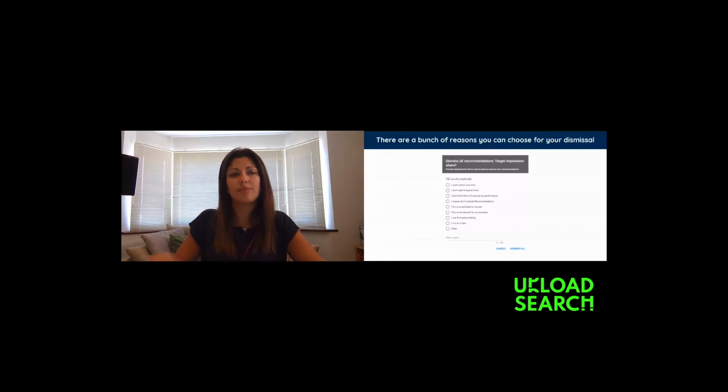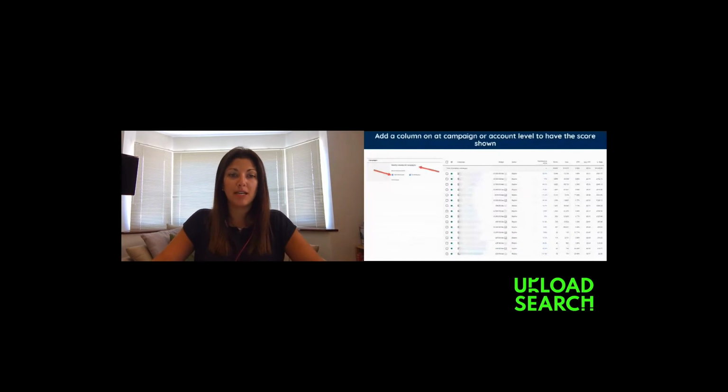Within our campaign level as well, when we're looking at our reporting, we can add in a new column that gives us our optimization score so that we can see if there are certain campaigns that are a lot lower than others, and then start to work through some of the recommendations. As I say, some of the recommendations are really valuable, especially if you're new to PPC and just want some guidance on the types of things that Google recommends we do to improve performance, this is a very good place to start.